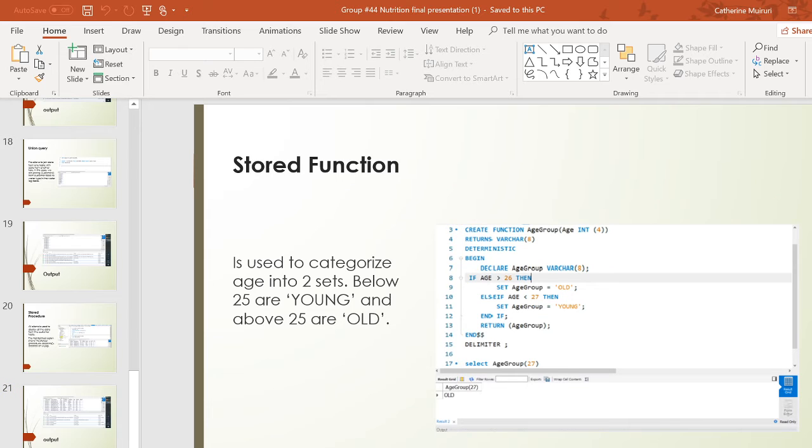And so we have a stored function. So basically what a stored function does is it stores a program that returns a single value. In most cases, this is used in a business. It would be used when we have a specific set of parameters within the business.